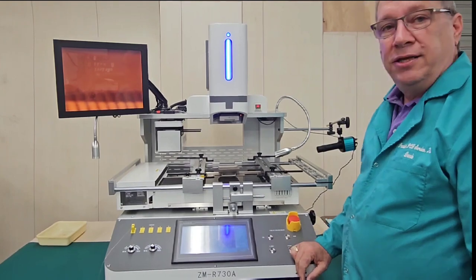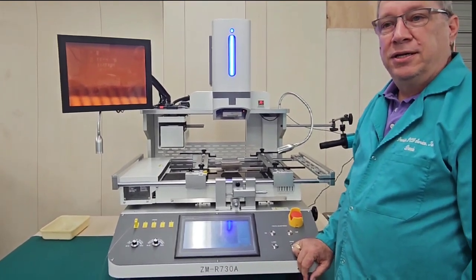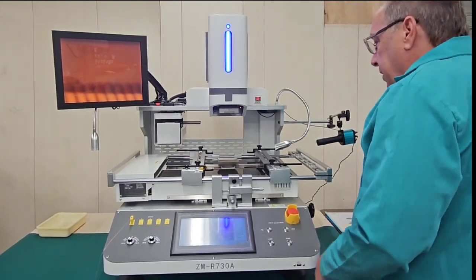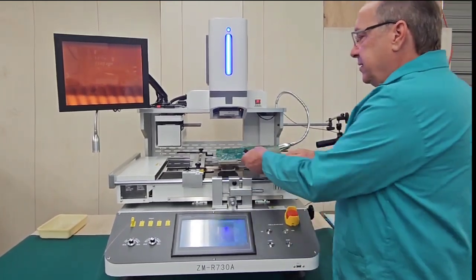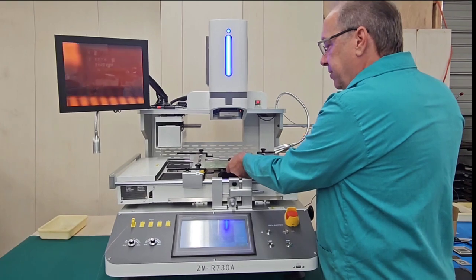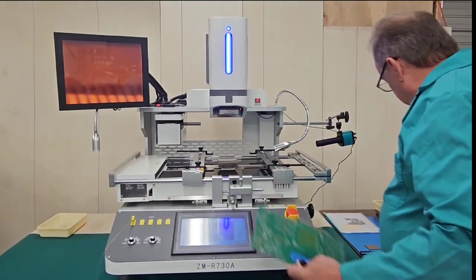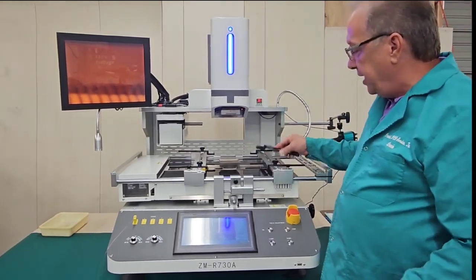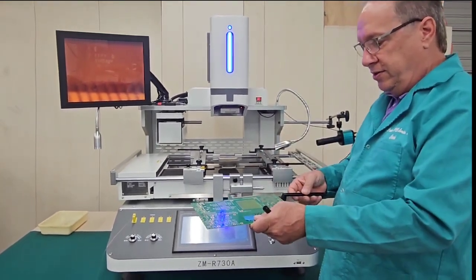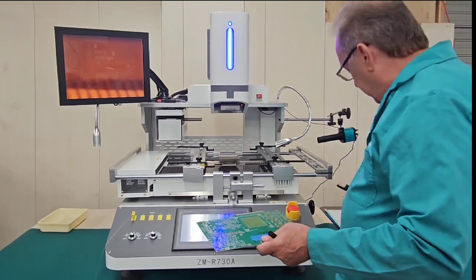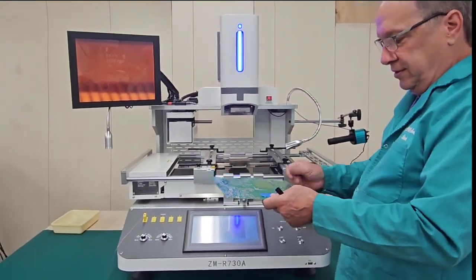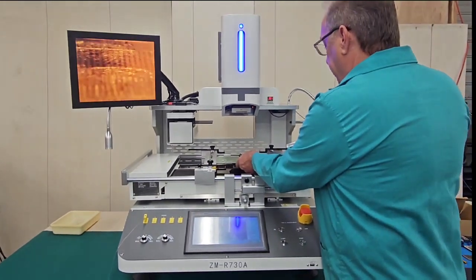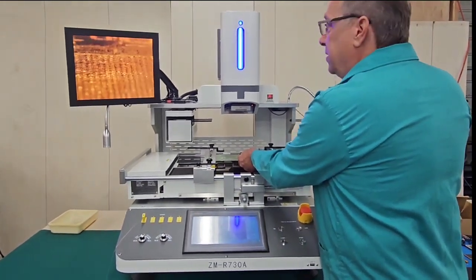So this will do very thick boards, 6-8mm boards and very large chips. You can hold the boards inside the racks here. And if you have an odd shaped board, they have a tooling that mounts to the side, and you can hold by the tuning holes or by the edge of the board. This board is just nice and square with no components, so we can just mount it right in the rack.